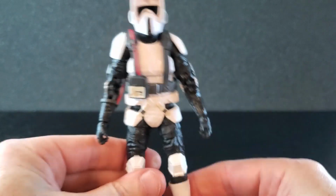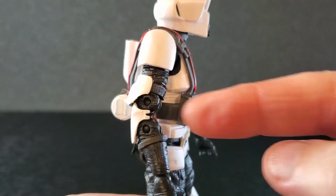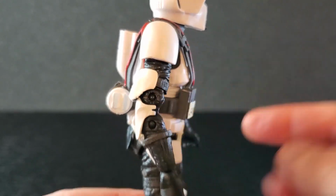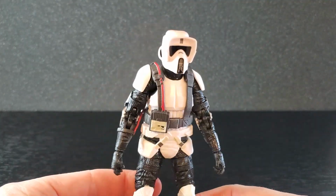I think the articulation is pretty good on this guy. It's just unfortunate, you know, the fact it's an old body. It's still got the pins, the pins are still visible. But as far as range of motion from head to toe, it's really not terrible.